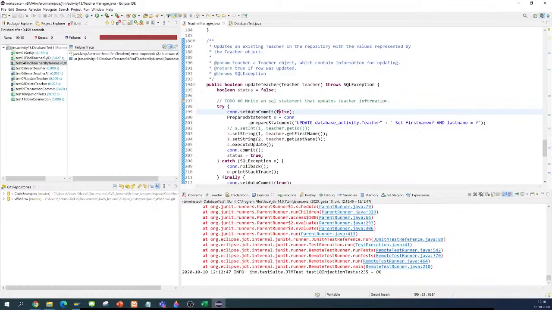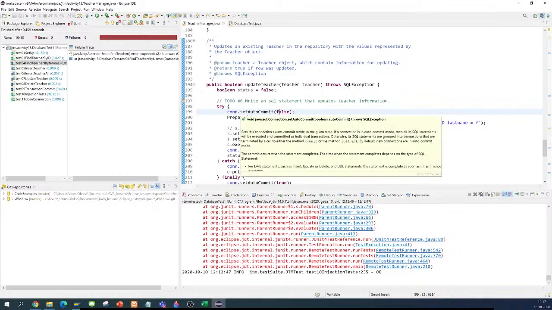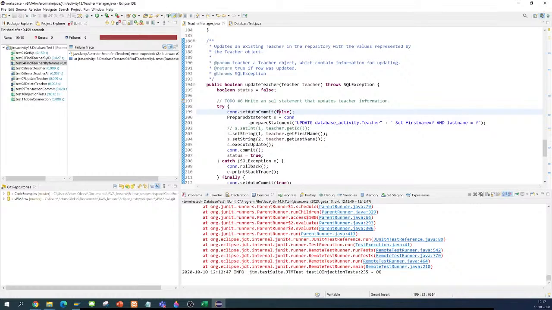If it is set to false at the beginning, that will remain false during the execution of the program. So you don't need this. Then prepare statement again. Not really sure why you use the pluses in between. Okay, in this case you have the space, but that's not really needed. Yeah, so please remove them.